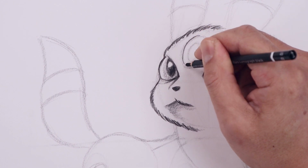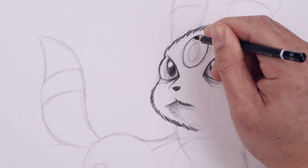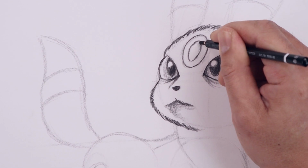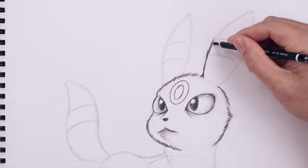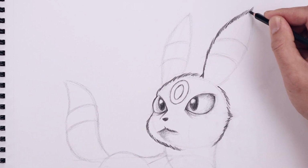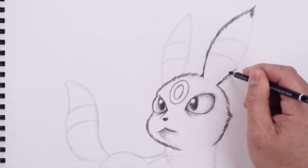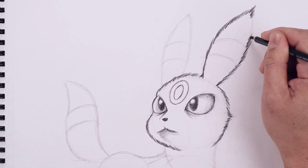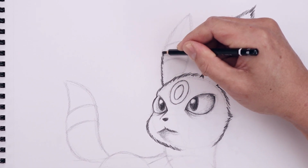And we'll go back and trace out that oval. Now we're just working our way up towards the tip of the ear. Again, just using this textured technique, just pulling these lines going up towards the tip, and then doing the same thing across the outside. And then we'll repeat that process towards the back ear.